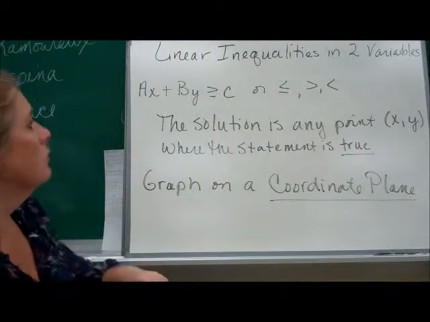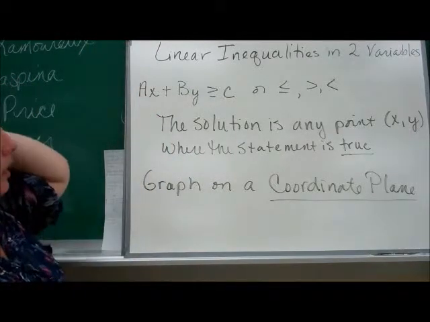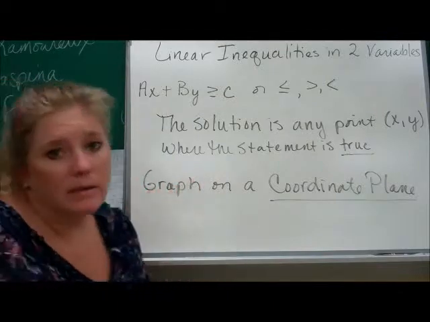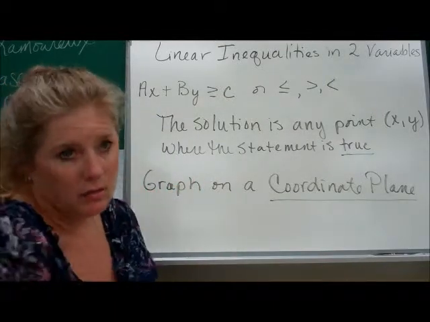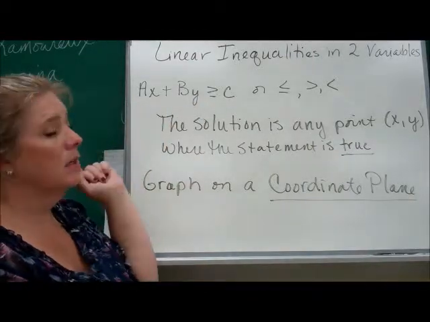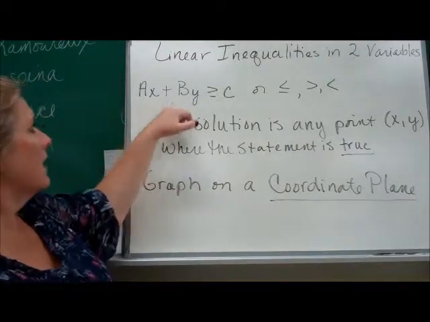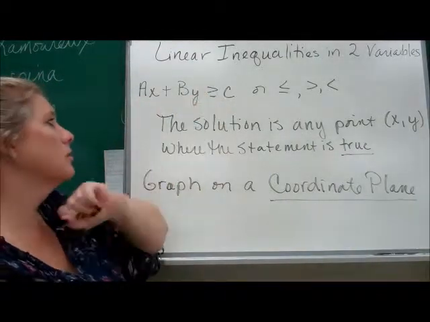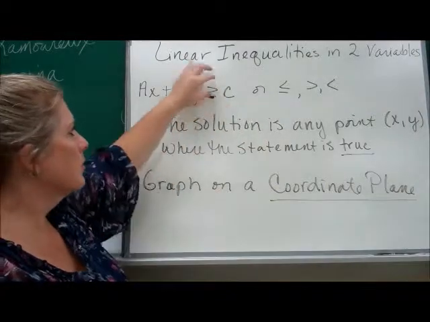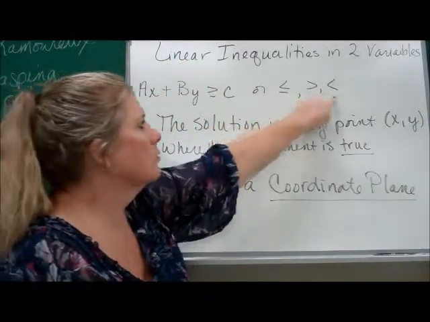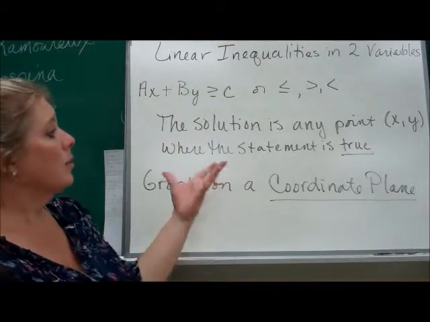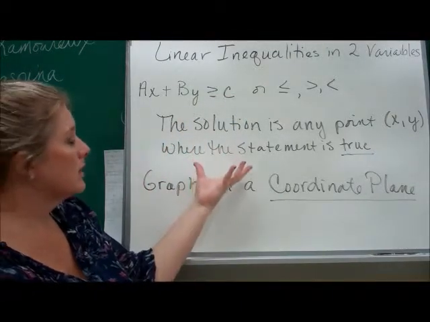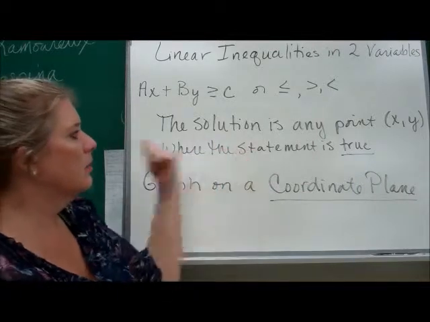Linear equations in two variables. These are basically x, y lines that are inequalities instead of equalities. They could be written in standard form as ax plus by is greater than or equal to c, or you can substitute any of the inequality symbols for this greater than or equal to. Important point here, the solution is any point x, y where the statement is true.